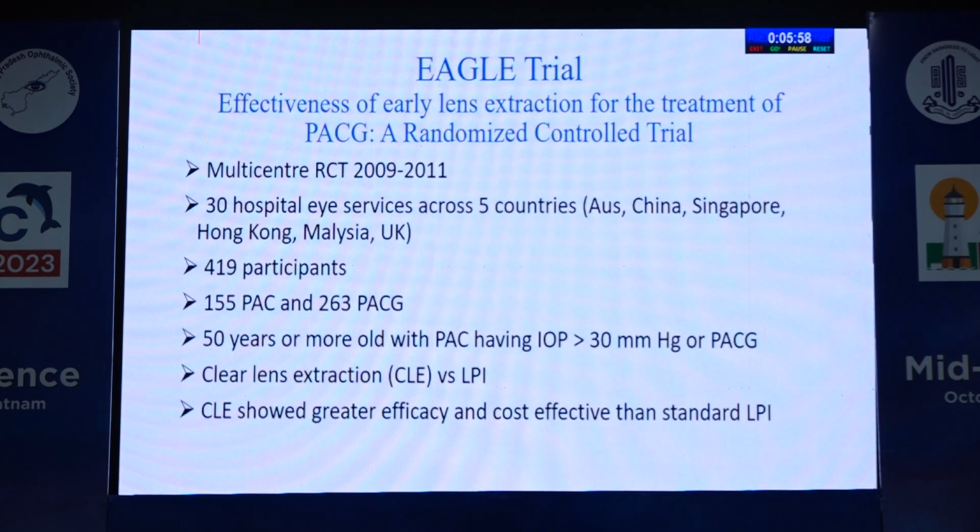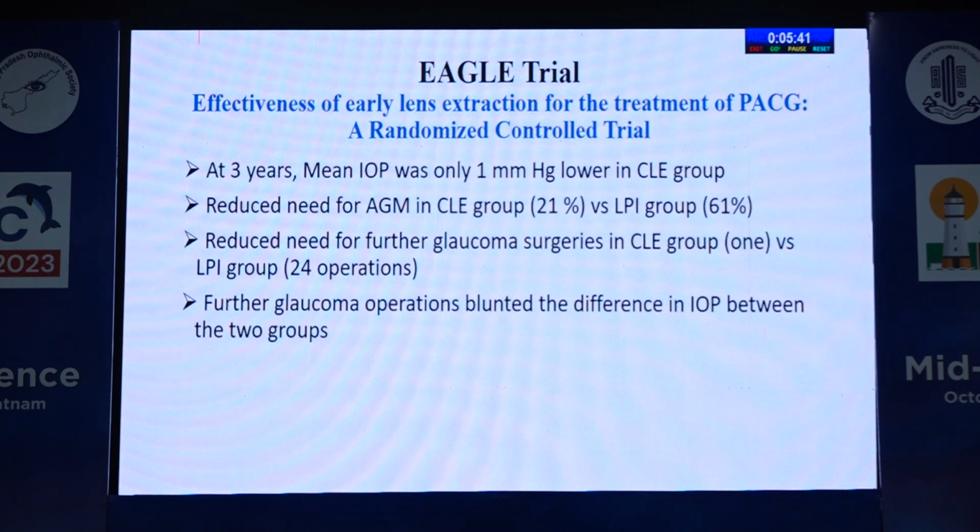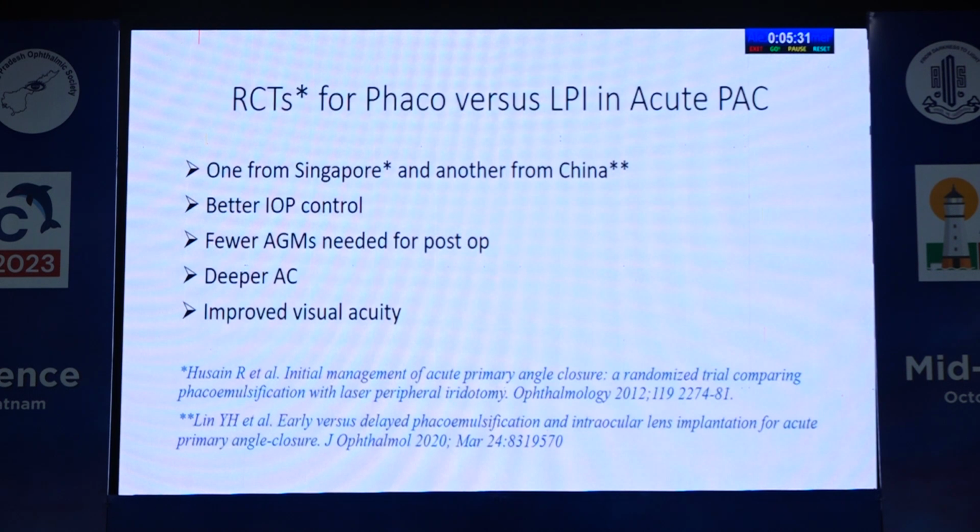Now coming to the EAGLE trial, that is a multi-center RCT, done in 5 countries with 419 participants. They showed that clear lens extraction was more efficacious and cost effective as compared to standard LPI. There was also a reduced need for further glaucoma surgery in the clear lens extraction group. Also there was a reduced need for anti-glaucoma medication in the clear lens extraction group.